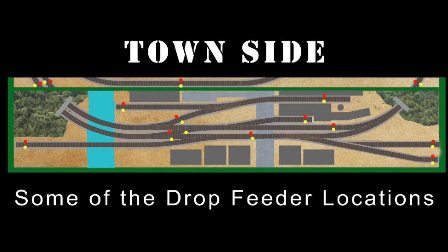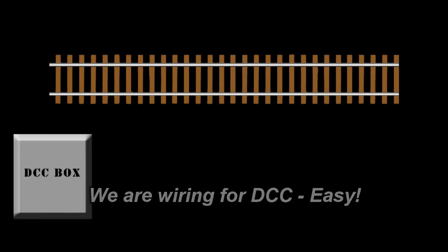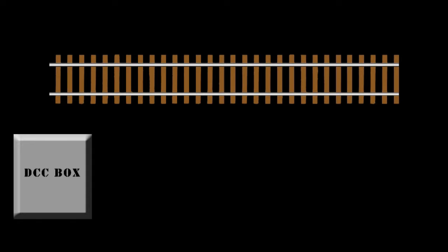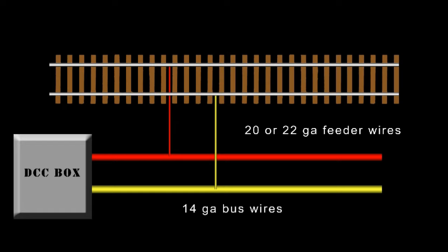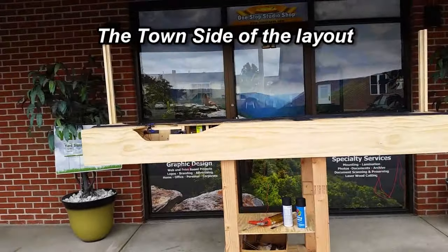We're working on the town side of the layout. I had a plan of where I would add in some of the drop feeders as I laid the track, and I installed those feeders — you saw some of that in the last video, update number six. This is not a tutorial on wiring; there are a lot of ways you can do it. This illustration simply shows how I wired the layout. I have absolutely no clue as to why some people think wiring for a DCC application is so difficult. Having been a DCC user for many years, wiring for DCC is way easier than wiring for DC and block control. Trust me. This is especially the case on a small layout such as this, but even for a much larger layout, there are only a few additional components required to deliver the power for longer runs. There are only two wires from the control box to the main bus wires on this layout.